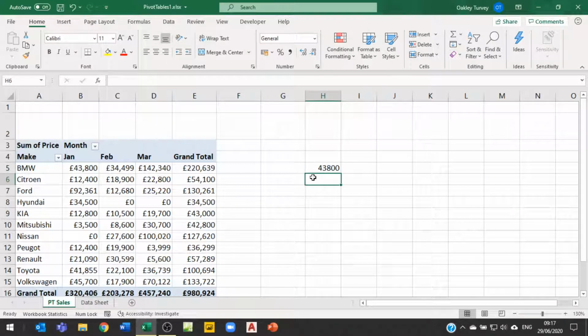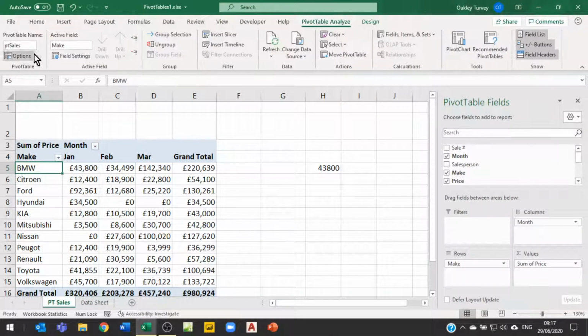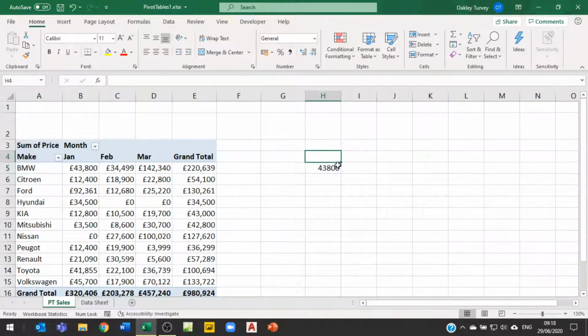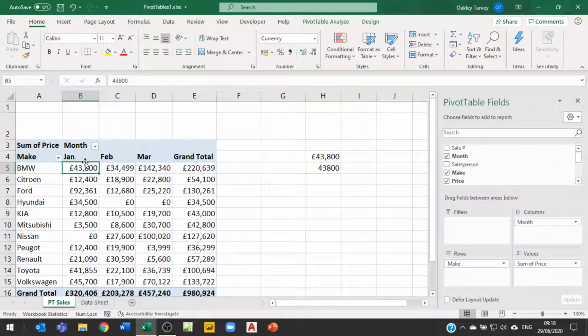Okay. If I now just go back to my pivot table analyze ribbon and I uncheck that, so I just click on it once, and if I go back there you'll see that it now no longer has the check next to it. If I now refer to that same cell, so I say this cell equals, click on that cell, it just refers to B5 rather than the get pivot data, which is what that currently says.